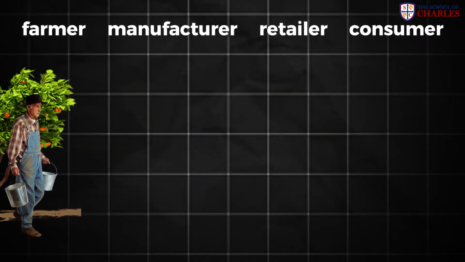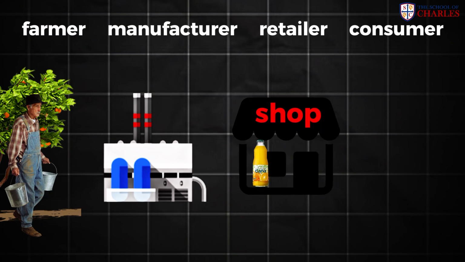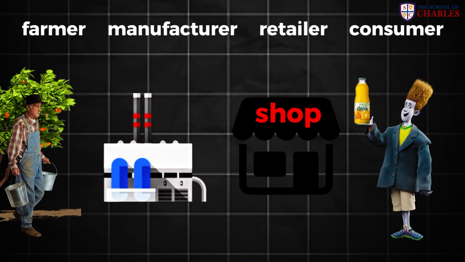A farmer prepares the ground, plants seeds, harvests the crops such as oranges, and sells them to others. A manufacturer may buy the harvest of the farmer, process it in some way, for example by making orange juice, and then sell it to someone else called a retailer. The retailer will market the juice. We call the juice the end product. He will market it to the consumer. The consumer is the purchaser or buyer of the goods or services who uses them. It's like you and me.